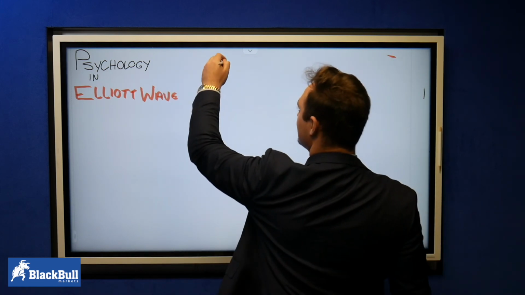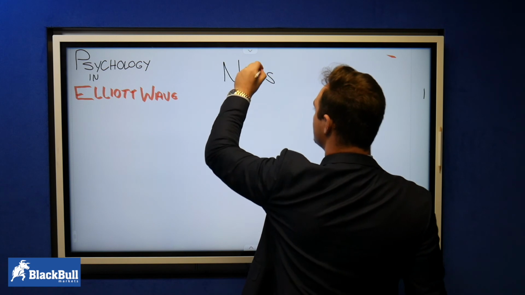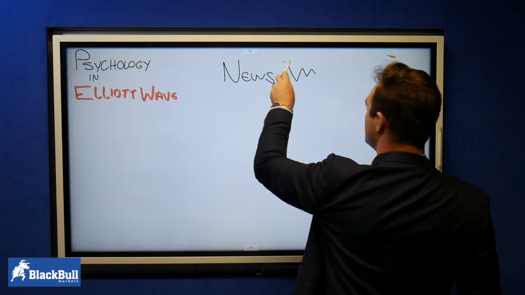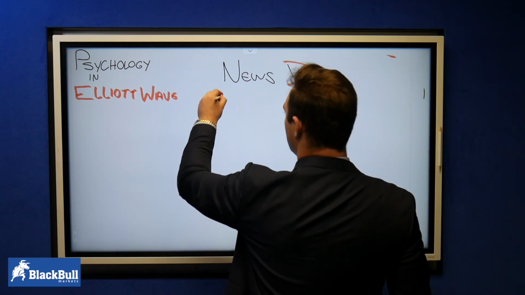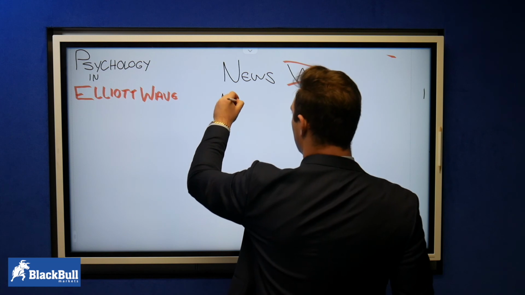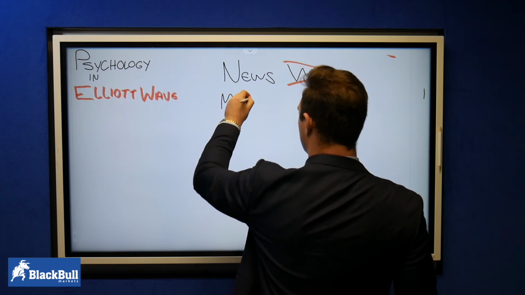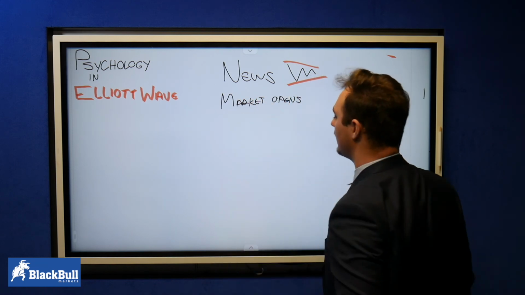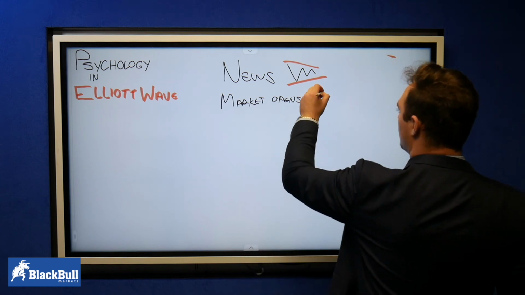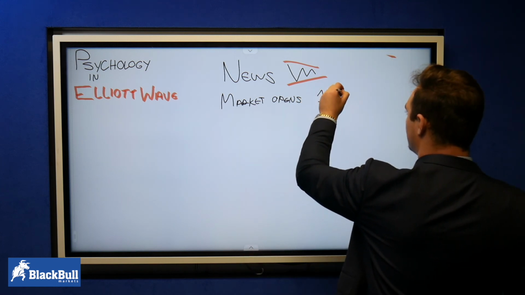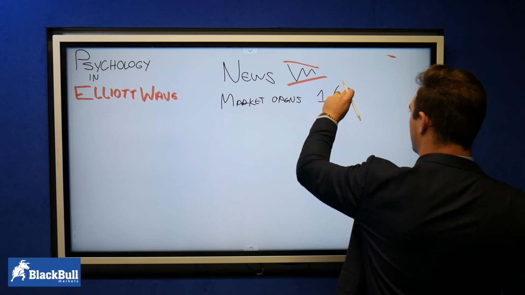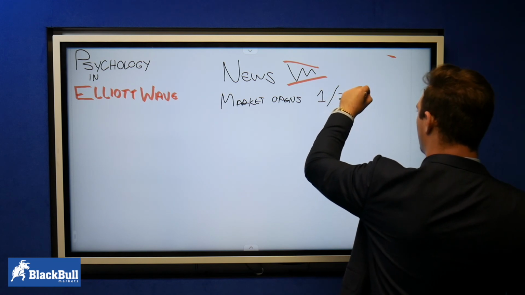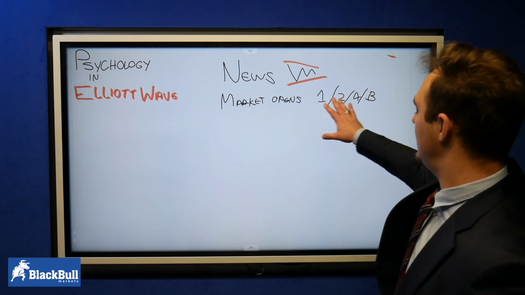So news events, guys, we can potentially look for triangles. Okay, news events for triangles. Let's say Monday's market open. We look at market opens or Mondays, and we can look for wave 1s or corrective waves. So either wave 1, or we can look for wave 2, wave 4, or wave B in the market. So that's how we can structure things out.